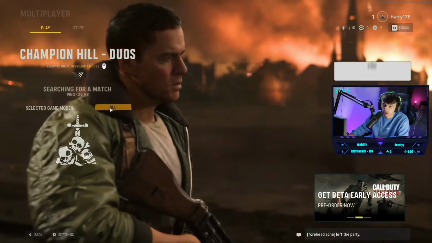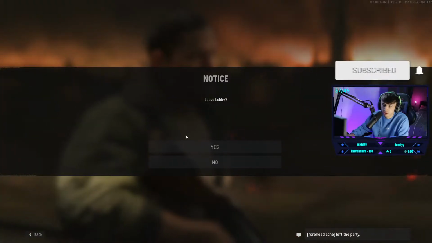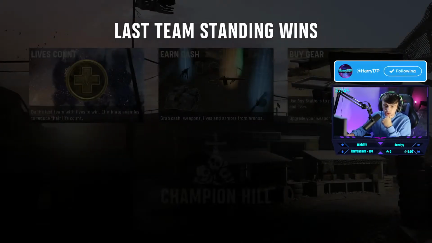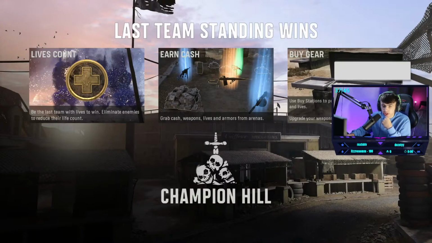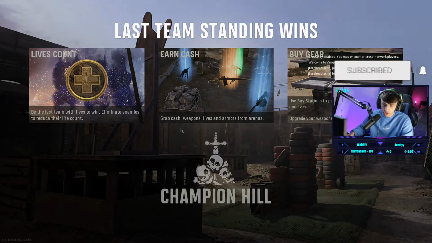Champions Hill, is that what we can play? It's the only one we can play, the duos one. Not that I really care. Turkey Farmer, how are we? No FOV slider. No, that is the one negative that we've got right now.